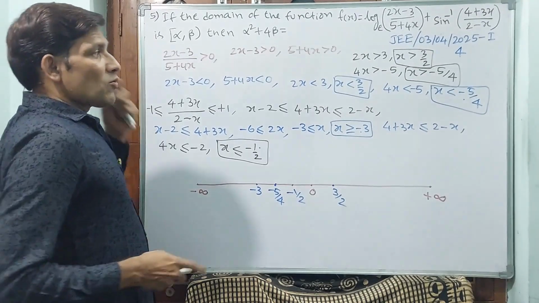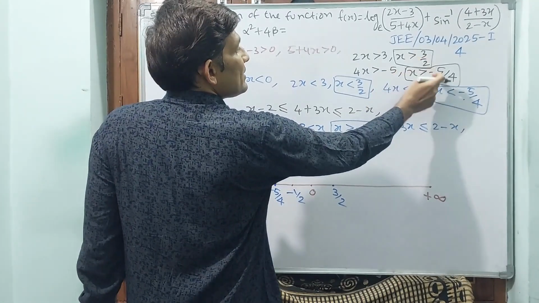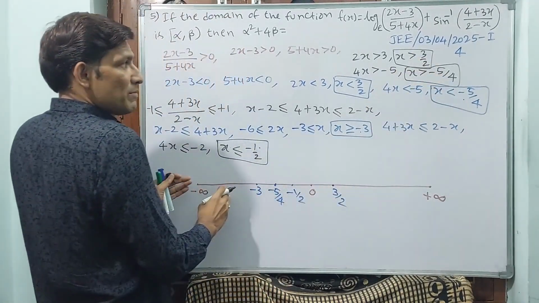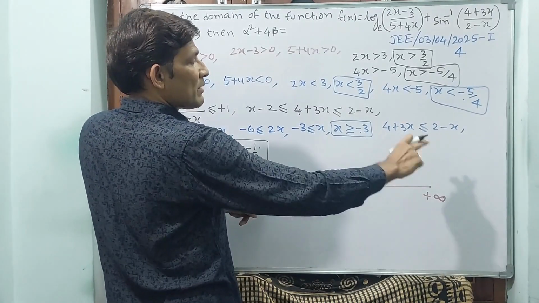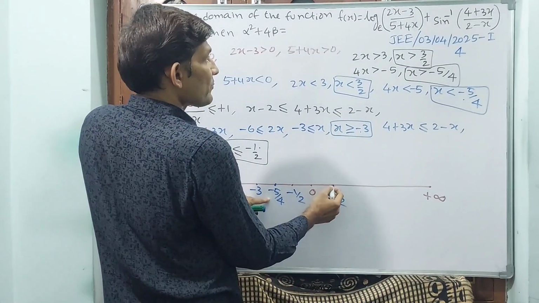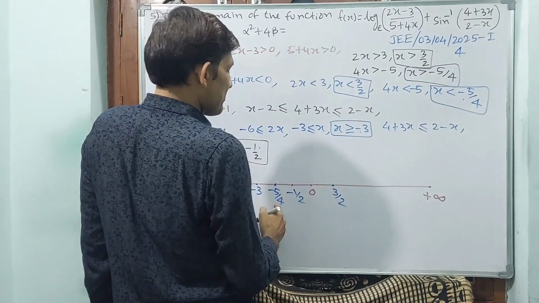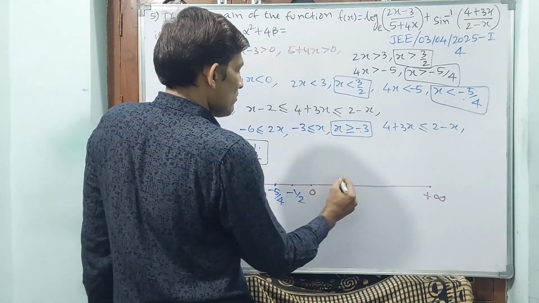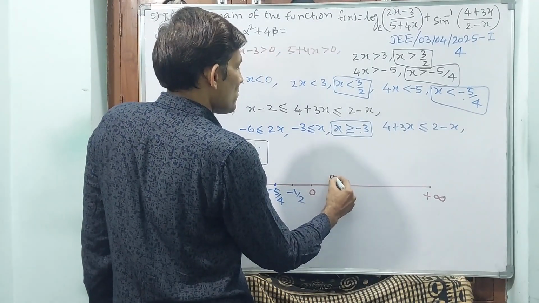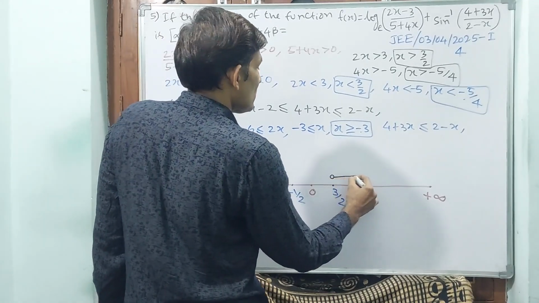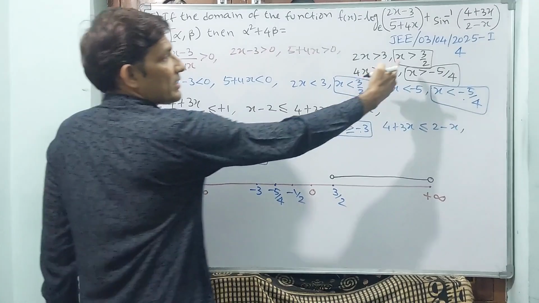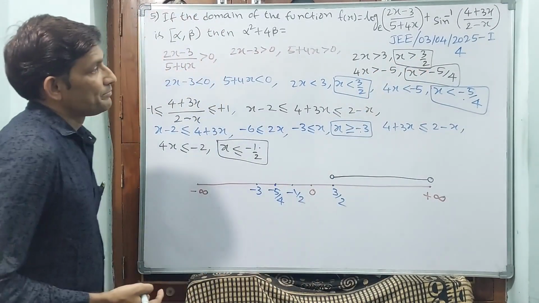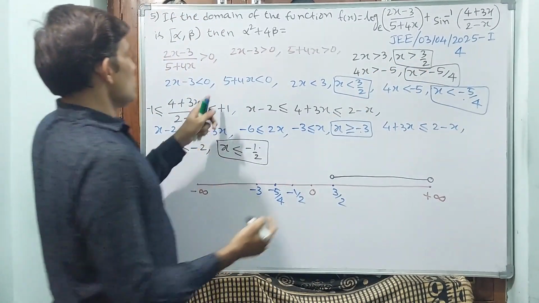See, first you have to consider these two. If you consider these two, greater than means it goes up to infinity. Minus 5 by 4, greater than means I will take 3 by 2 only, greater than 3 by 2 only. Why? Because I don't want to take this minus 5 by 4. So 3 by 2 to plus infinity. Open interval only here, open interval both. Okay? Don't forget. Okay. Next, these two conditions.